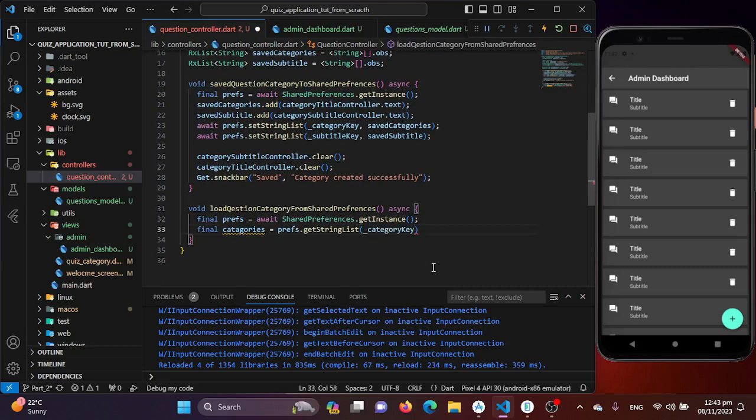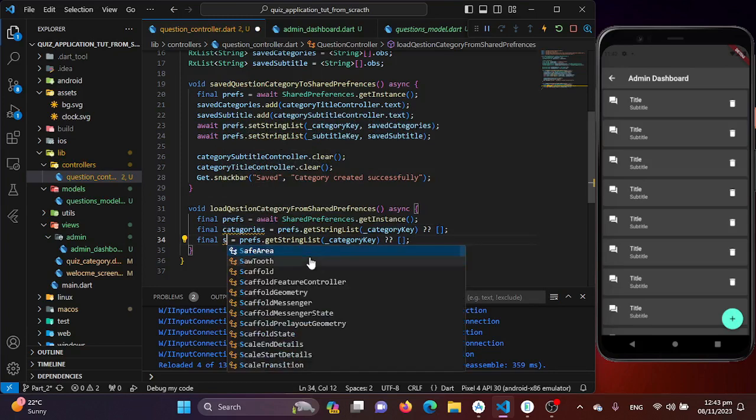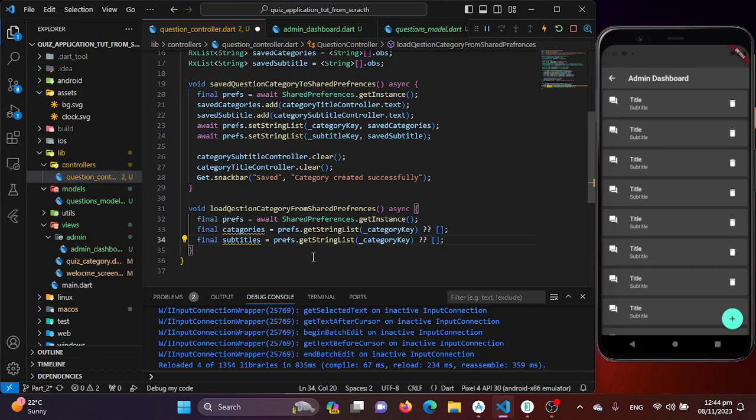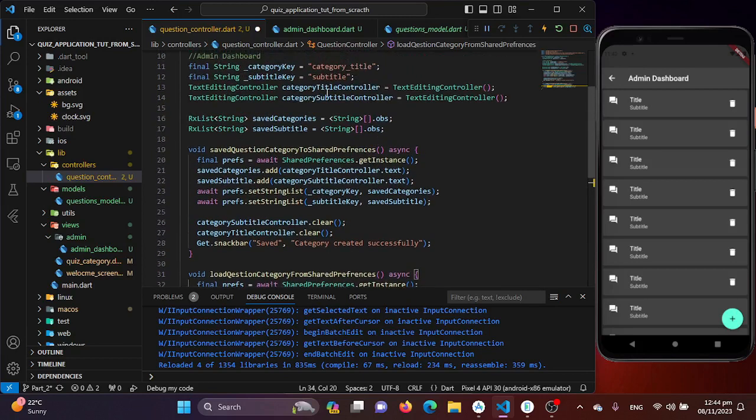We will also be checking if this key has nothing or no data, so let's return an empty list to avoid null checks or null errors. And I'll be doing the same thing with the subtitles. Titles is equal to this, and I'll be providing the subtitle key.